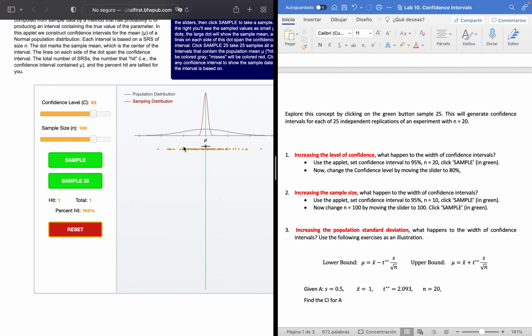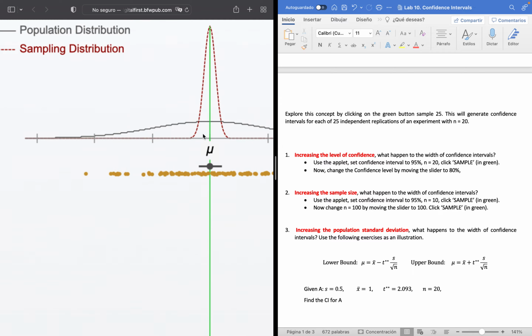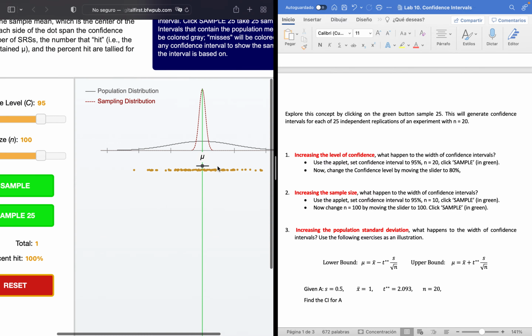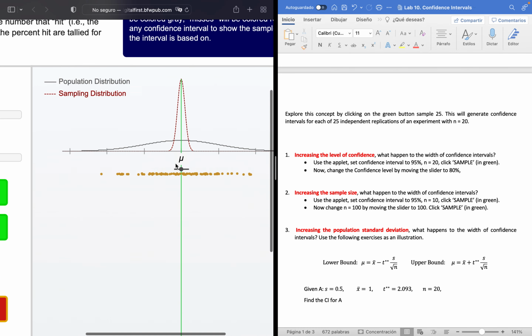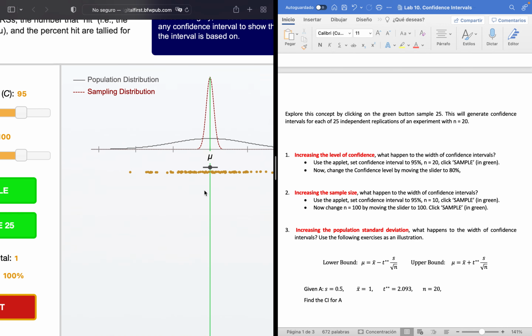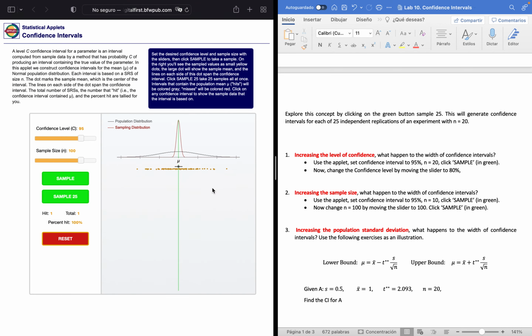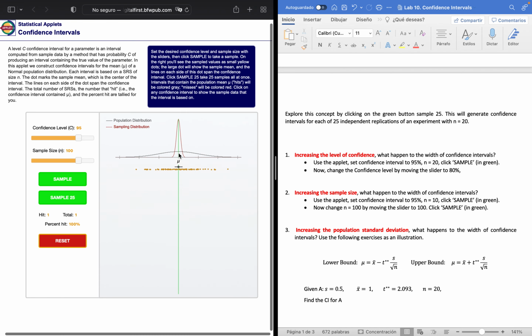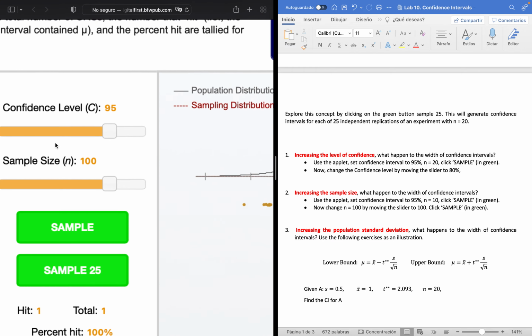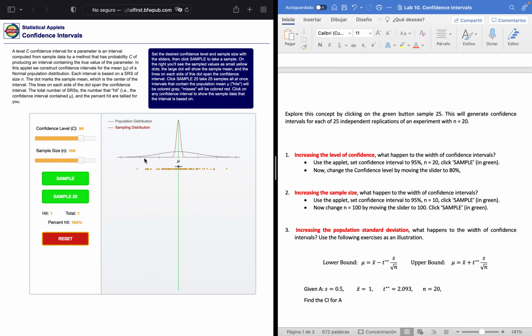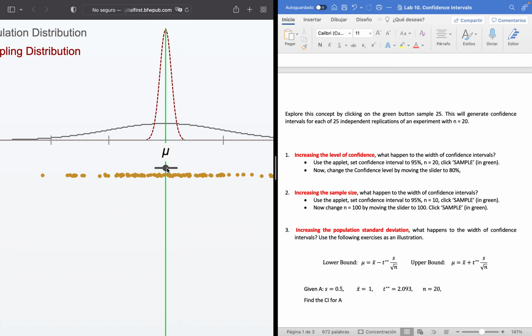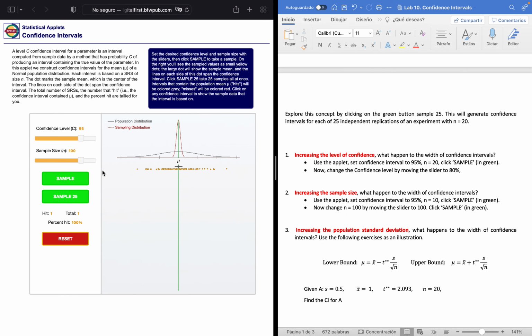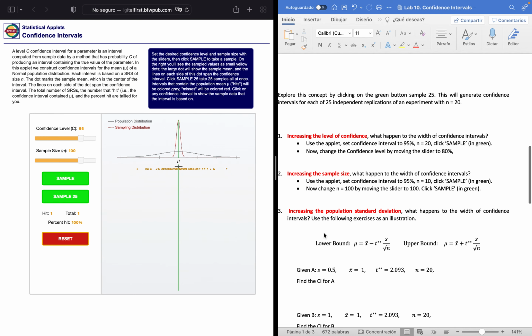and then sample. Notice, in this case, I think it's clear that the width of the interval has decreased. Okay? It's very small. Why? Because this means that we're going to have a more accurate interval, and that makes sense because the sample size is very big, so we have a lot of information from the sample. That's why this interval is going to be very precise. Well, more precise, I mean.